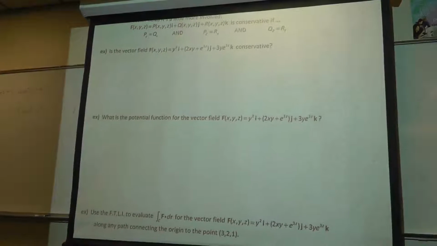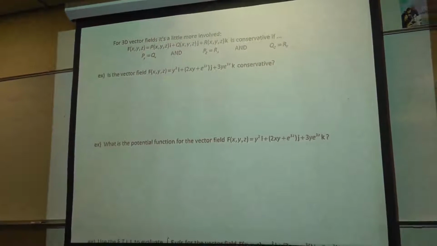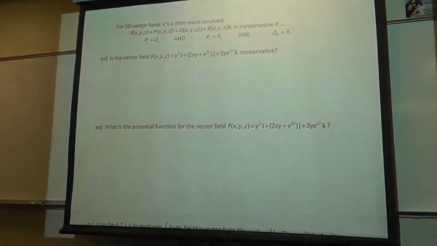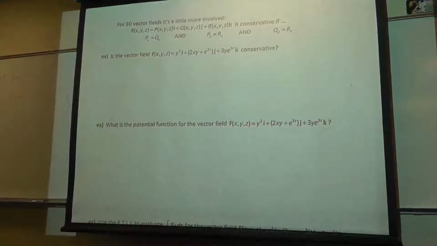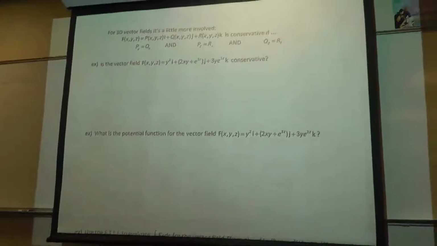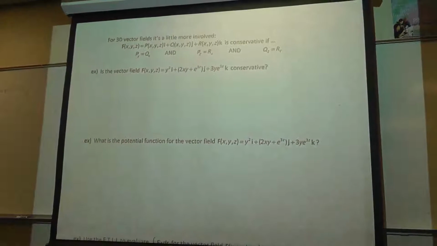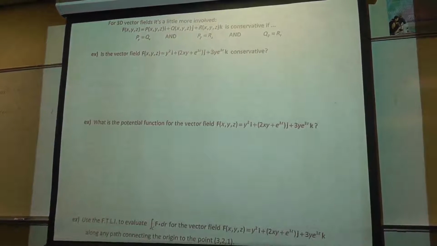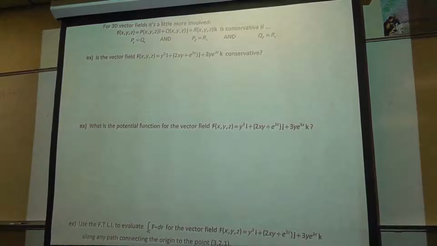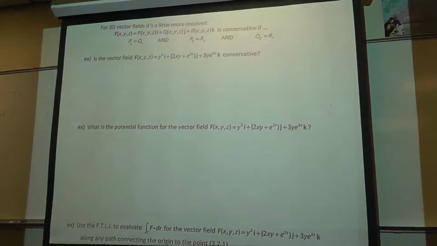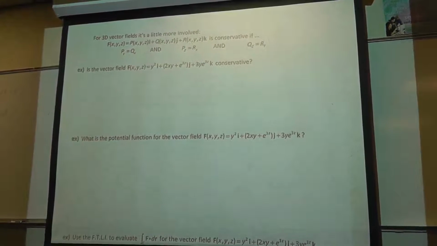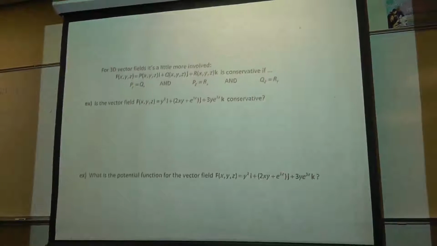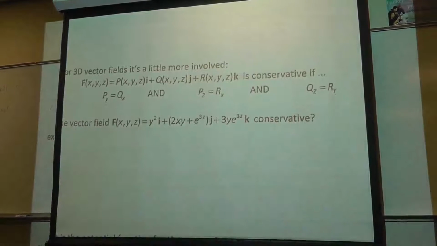So for 3D vector fields, still, you want to be able to check it for conservativity first to see if you can apply the fundamental theorem. The fundamental theorem extends to 3D as well. Your potential function in that case will be a function of 3 variables, x, y, and z, and then as soon as you know what your potential function is, discern what your end point and beginning points are, and it works the exact same way. The only extra notch of difficulty, tiny little notch, is the conservativity test that you have to go through for a 3D vector field. And this is the way it works.